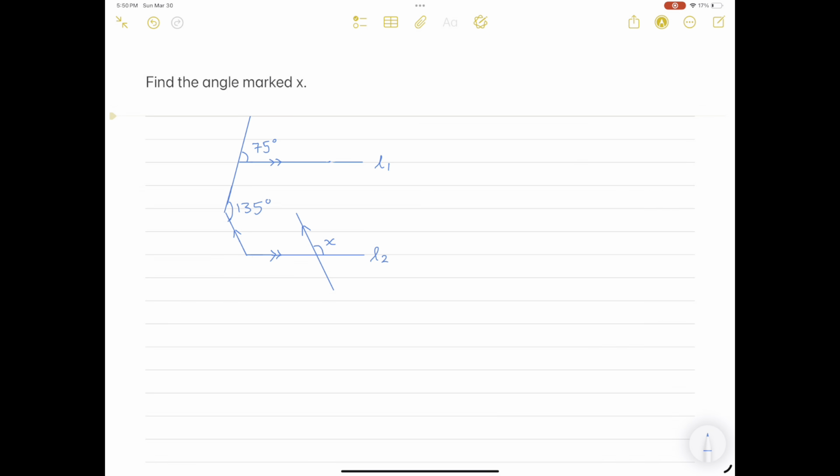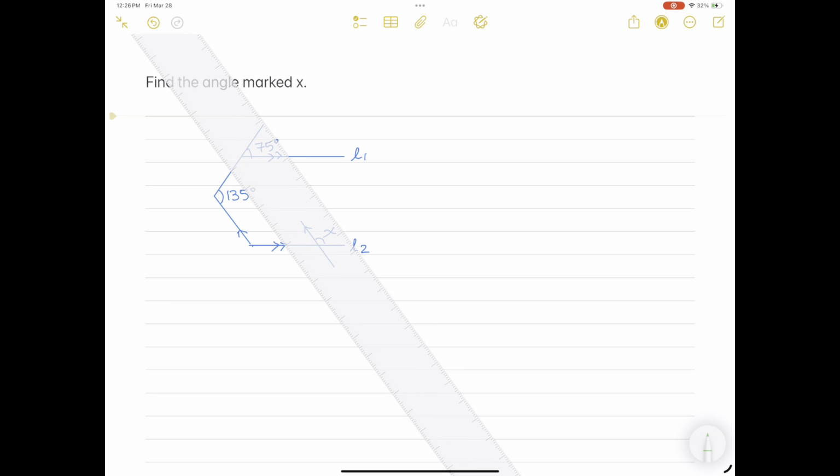Another figure, find the angle marked X. So we study the figure. We see that there are two sets of parallel lines and transversals. So I've redrawn this figure, making the vertex a little sharper. When you draw these figures, they can be approximate, but you should make them large enough and clear enough that you can see the features of the figure so that it will be easier for you to solve the problem.